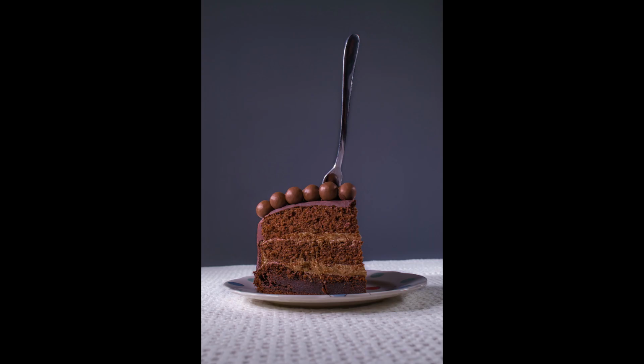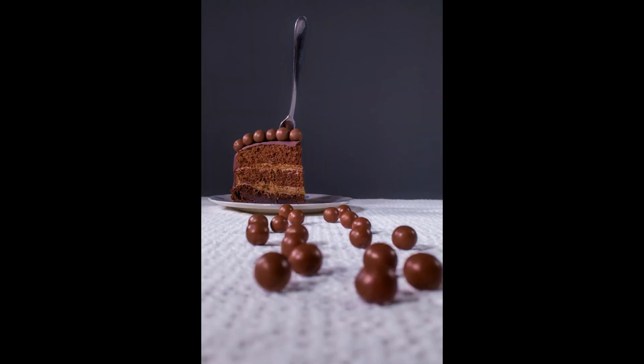And the final thing I tried, which I do hear quite a lot, is I put a fork in it. And after that one, I also tried one with some extra toppings. I hope that helps the next time you want to take a photo of your baking masterpiece.